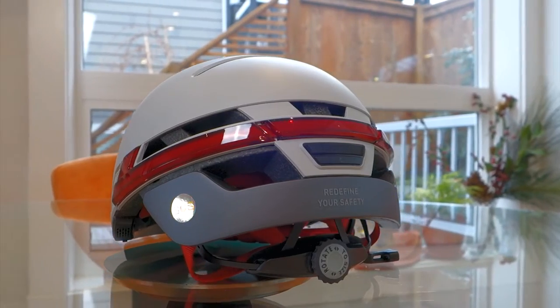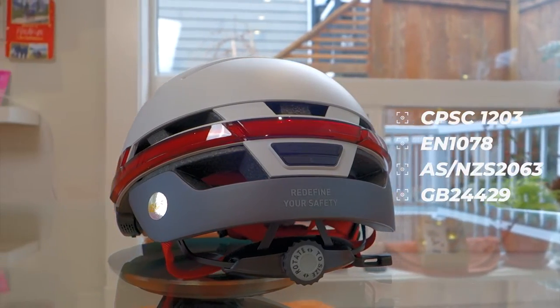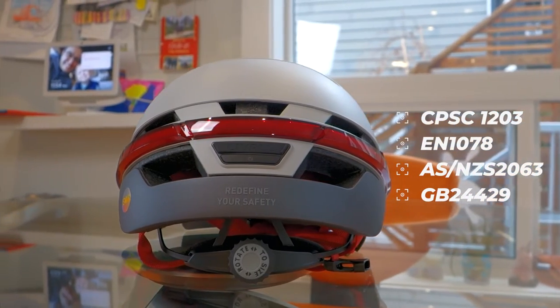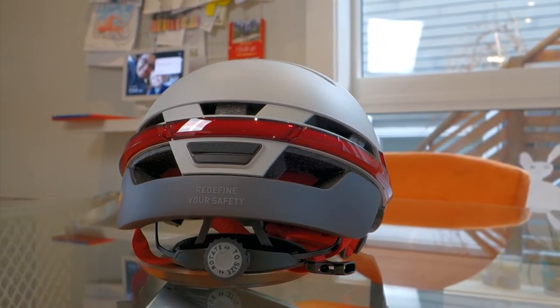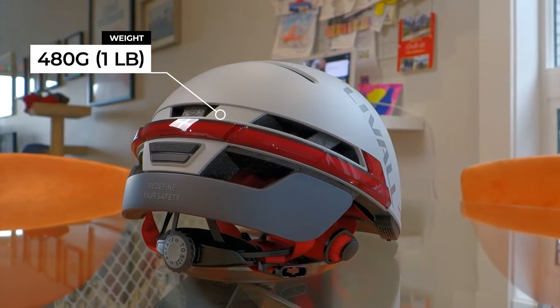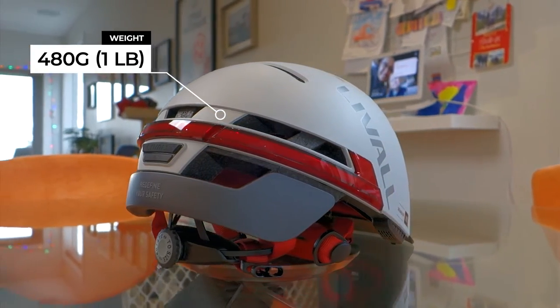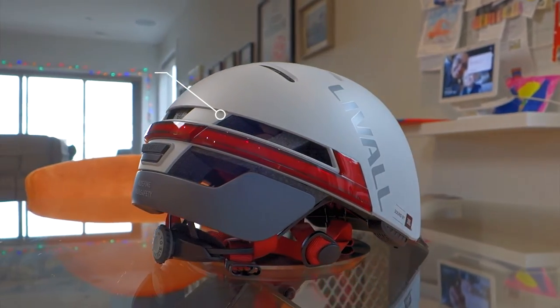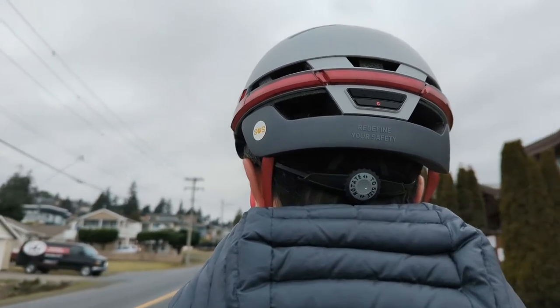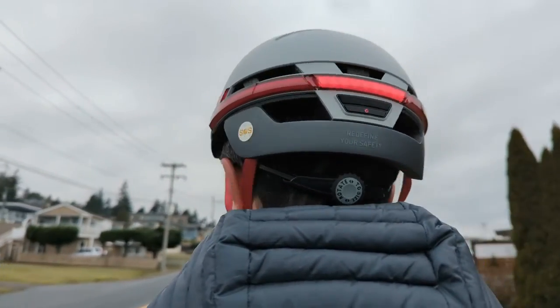The helmet is rated for use for bikes, scooters and skateboards. Buyers should be pleased to know that it meets various safety standards thanks in part to its EPS impact-absorbing liner. The helmet weighs 480 grams, which is a comfortable weight — heavy enough that you feel like you're going to get solid protection, but not so heavy that it feels like it's compressing your neck. For extra comfort, it's equipped with an adjustable dial-fit wheel that tightens the back strap to better cradle the back of your head.